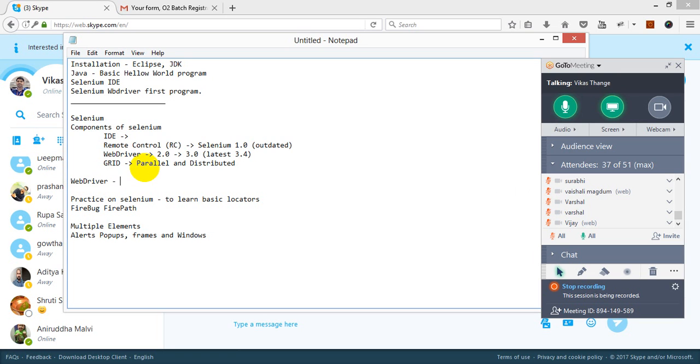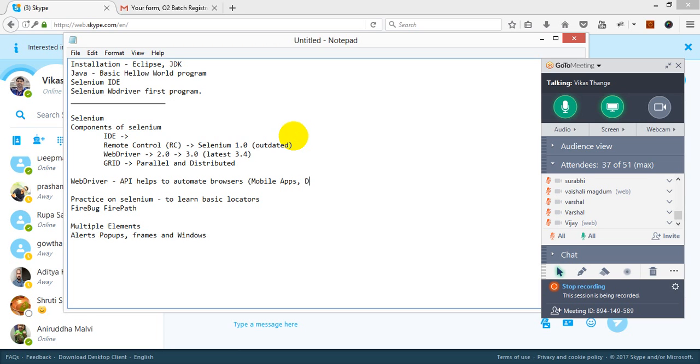WebDriver. What is a WebDriver? As I said yesterday, it is an API that helps to automate browsers. This was the initial idea of having WebDriver, to automate the browsers, but now it also supports mobile apps, maybe web, native or hybrid applications.